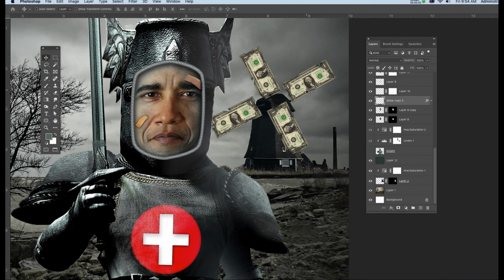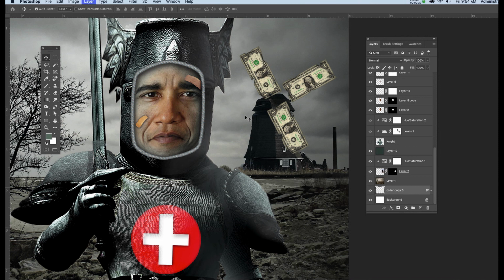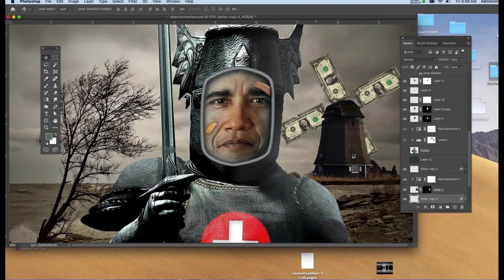With all the dollar bills now edited and placed roughly in the position I want, I have to move the 3 that would logically be behind the building below the layer with the windmill. So I'll put on auto select or hold down Command Option and Shift, select the bill I want to move, hold down the Command key and hit the open bracket next to the letter P until it appears behind the windmill. And when you've completed that, you should have something similar to this.